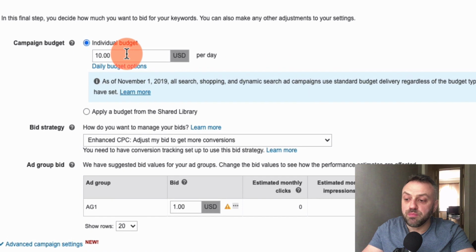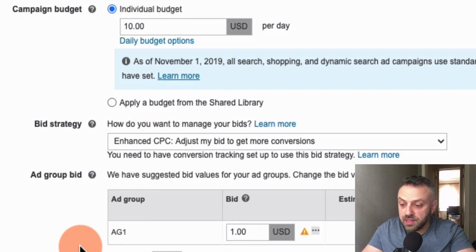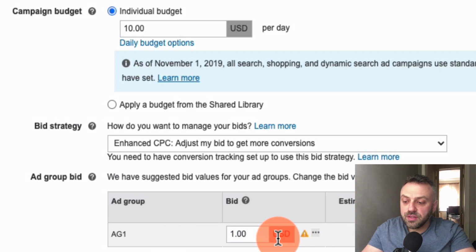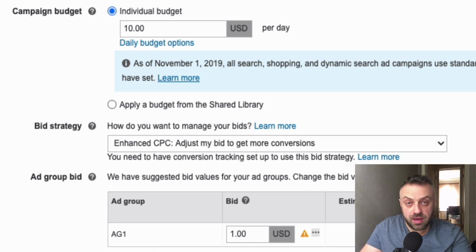We have a budget per day. Okay, this is a budget per day. We have $10. We have this, and then you have your bid, right? So for this kind of product, I would just recommend bidding $1.50. I don't think it's going to get bid $1 per click, simply because there are a couple of reasons. Number one is we're getting $67. So if they're searching for review or coupons or anything like that, they're almost ready to buy. So this is very, very good traffic. So I don't even mind paying $1 or $2 per click if it's very qualified traffic.